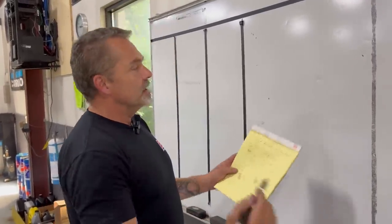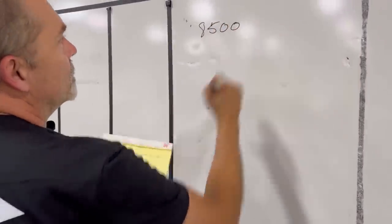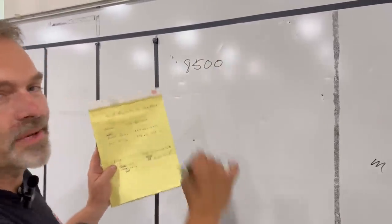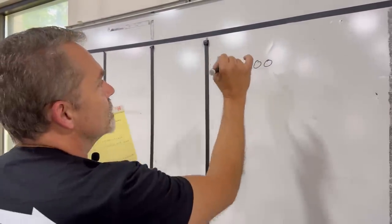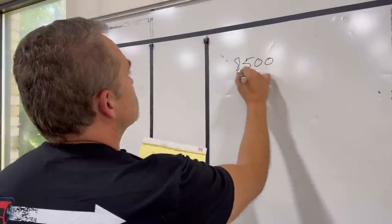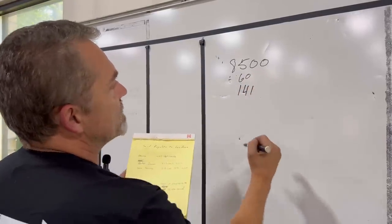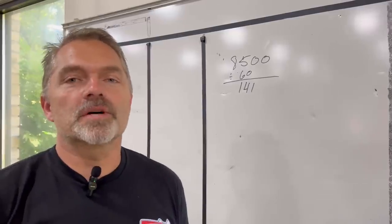Now, 8,500 RPM. That is 8,500 revolutions per minute. That means in 1 minute, that piston goes up and down 8,500 times. So divided by 60, you're at 141 times a second, okay? So 141 times a second, that piston goes up and down.